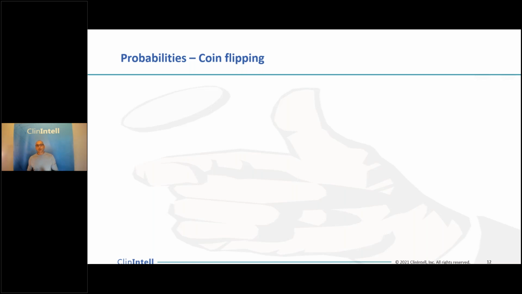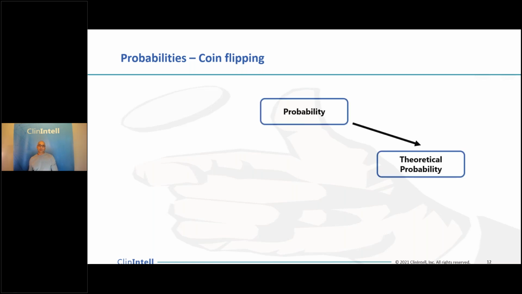So you can have what we'll call theoretical probability. If I said to you, I had a coin, it's a normal coin, it's not weighted one way versus the other, it's a solid, good, decent coin, and I asked what's the probability of me getting heads or tails if I flip it? I hope many of you are thinking it's a 50-50 chance, a two-sided coin, not weighted one side versus the other. That would be the theoretical probability, meaning we know that if you flip a coin, you've got a 50-50 chance.